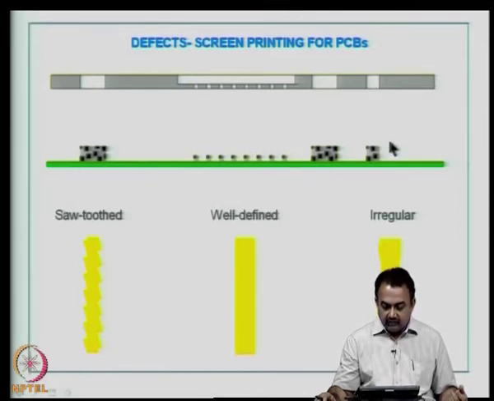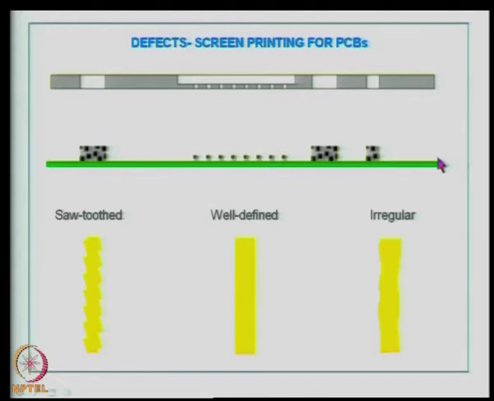So, in this case, this picture typically depicts metal particles embedded in an epoxy medium, and what I have basically shown here is a screen printing process for solder paste dispensing onto the lands that have been generated already on the printed wiring board. The bottom picture shows you typical defects. So, this is a well defined structure of a line that has been screen printed. This is irregular. So, sometimes you get this, sometimes you get perfect lines.